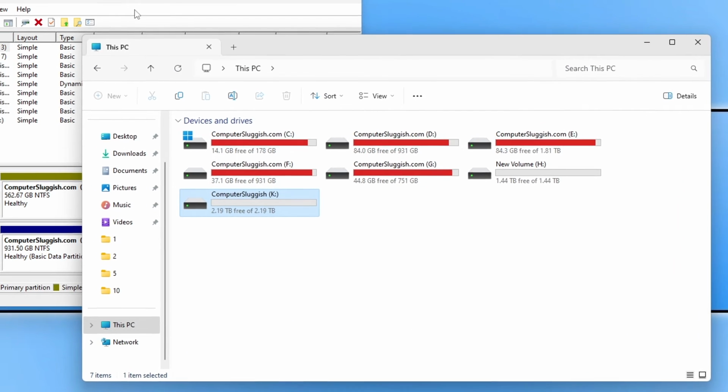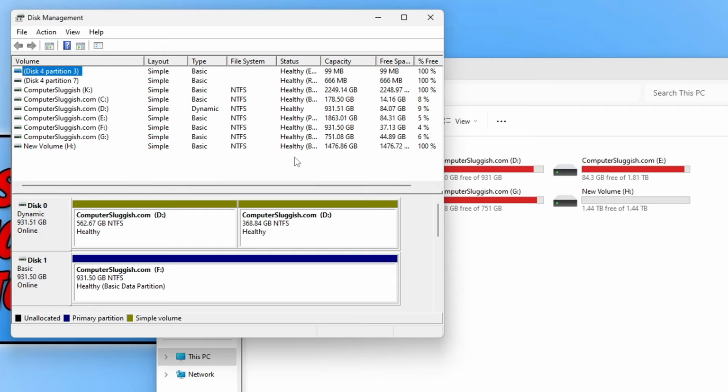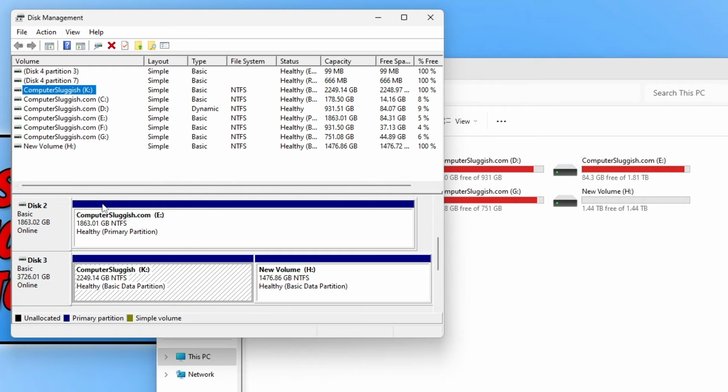Now, the first thing that we want to do is go back to Disk Management. You now need to find the drive, so I'm looking for the H drive and the K drive. You need to find that in Disk Management. You will then also see down the bottom here that is found the drive. So you can see there, that's the two partitions that I want to delete.